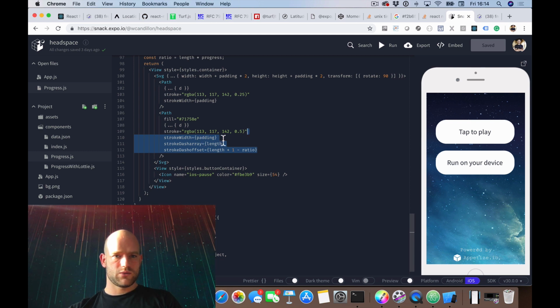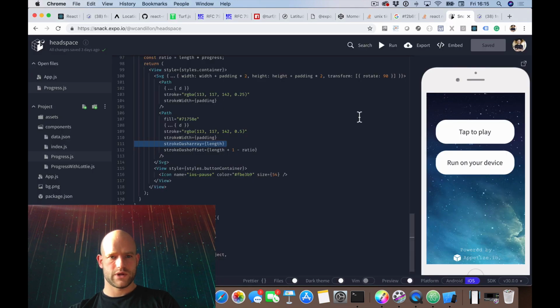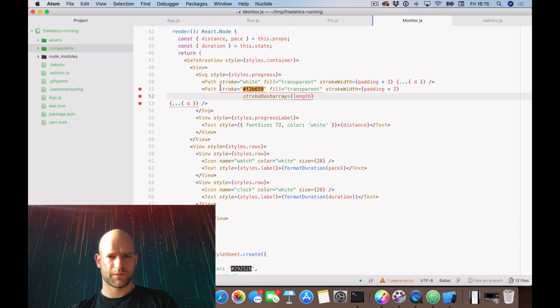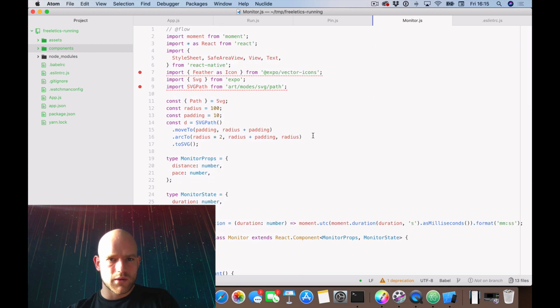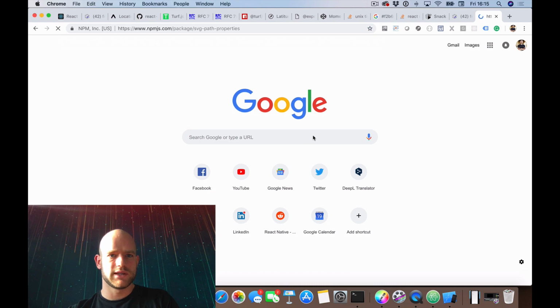So we're gonna need to compute the length of the path. We can compute it using SVG path properties.